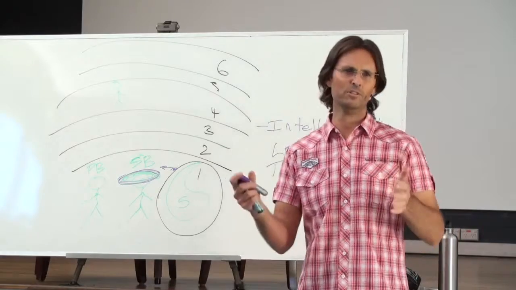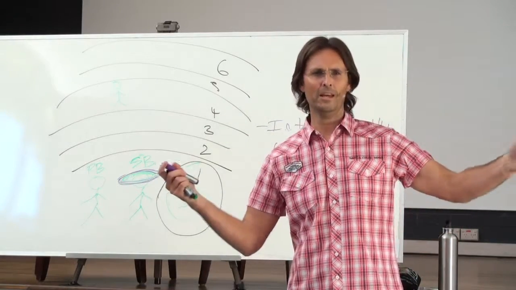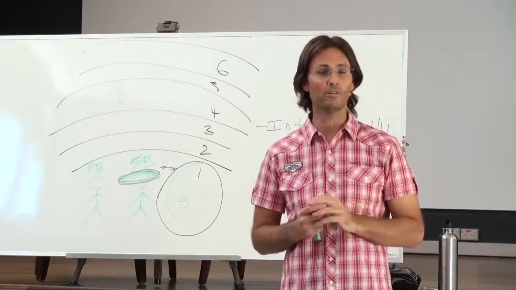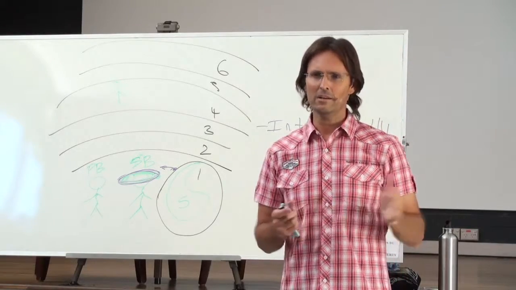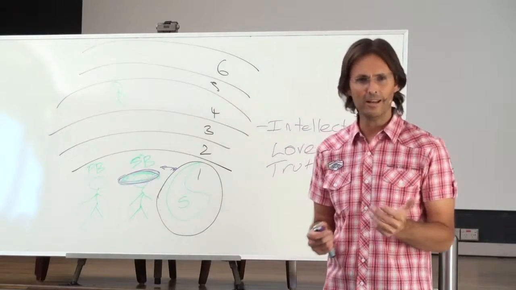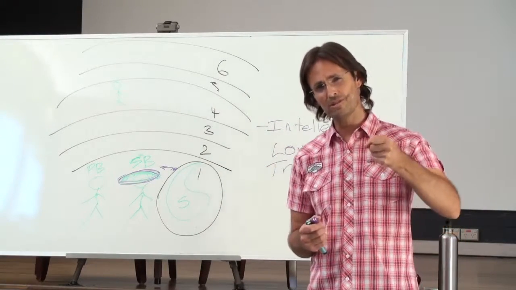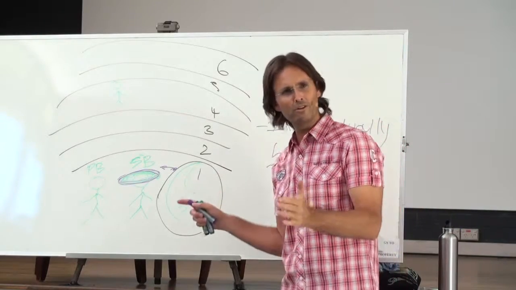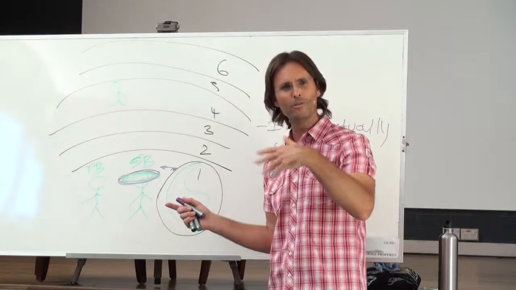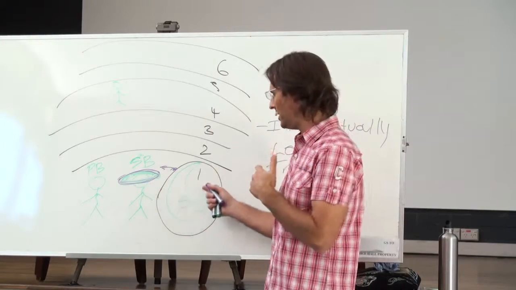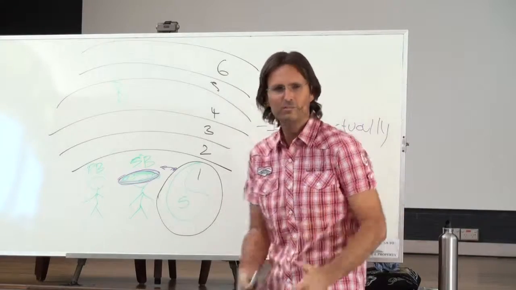Initially, that transition takes time, and it depends how intellectually dominant we've been as to how long it takes. But once we get to the point where our soul becomes the dominant, and that actually occurs during the transition in the seventh sphere, and up until then we're learning how to let go of the mind, the spirit body's mind, and the spirit body's concepts, and actually learn more and more about living just in the soul.